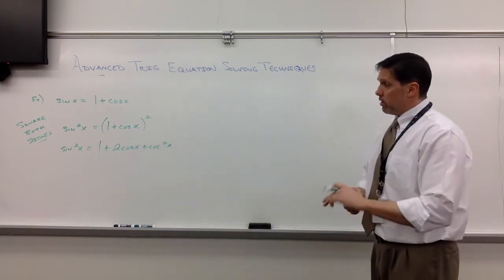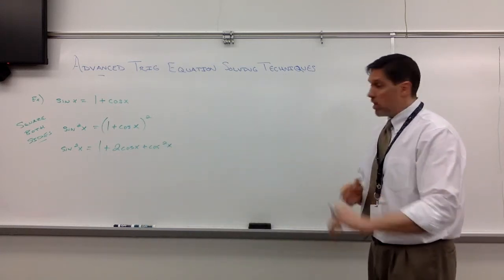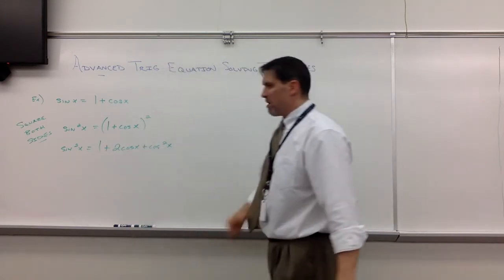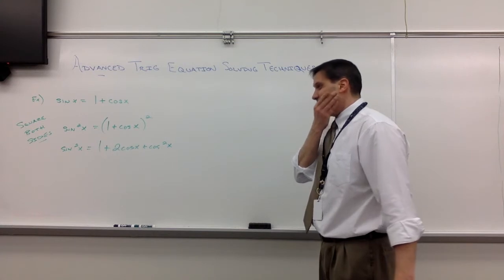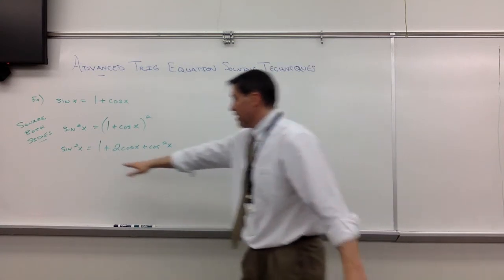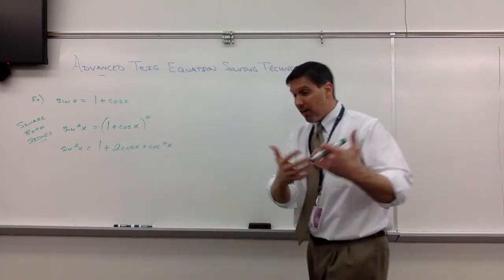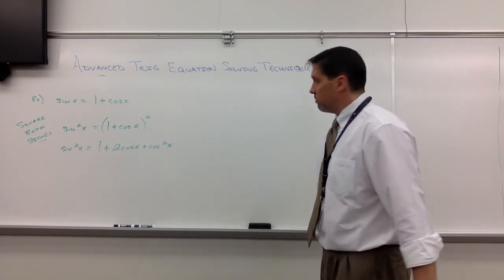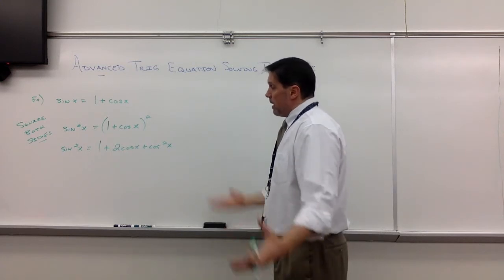All right, so at least we got some sine squareds and cosine squareds to work with. Subtracting cosine squared does not produce a particularly good identity for us, or for that matter, subtracting sine squared. I mean, if I could get a sine squared plus a cosine squared, that would be 1. That's not what we're going to get here.